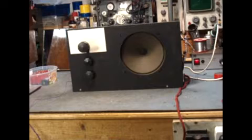This is one I built actually to show her how it was done. It's a simple set. It's a three valve plus rectifier, simple regenerative circuit with an amplifier and with a small mains power unit built into it to provide the heater voltages for the valves and the HT voltage for the valve anodes. I'll switch it on, we'll see if we can get a signal out of it.